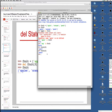All right? So if we want to delete something, we can do something like this. Delete, all right, fruit. And we're going to take out the second member, so it'd be index 1. Okay? Now if we do fruit again. All right, make sure everybody can do this. Make sure you've got that down, all right? Okay. Raise your hand if you're using Python right now and just practicing some of this stuff. All right, please get on a computer.